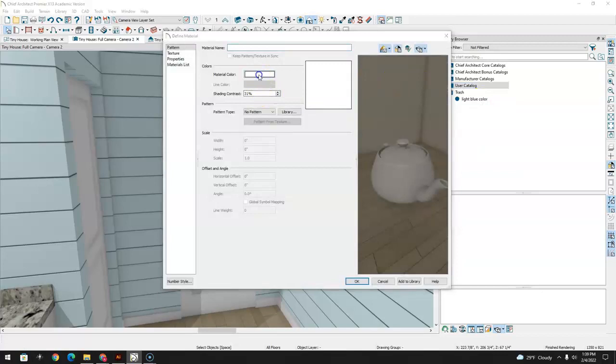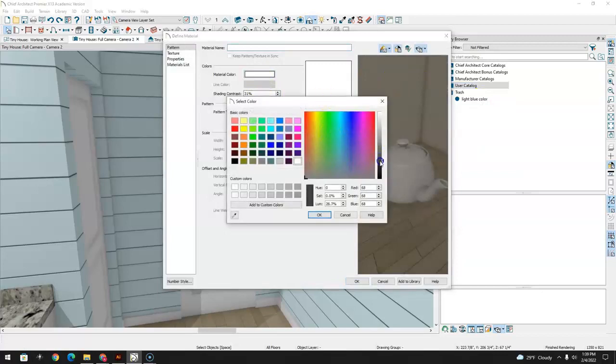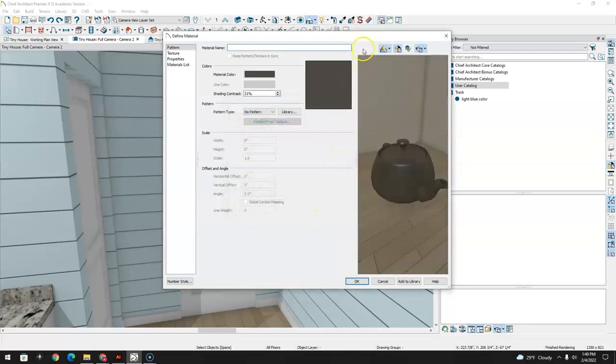And then I'm just gonna pick a color. So I'll go to material color, and I want something that's dark. I just don't want it like black. I just want it kind of like a little bit gray in it. You could look at these numbers that I'm coming up with. Let's see what this looks like. That might be pretty good.